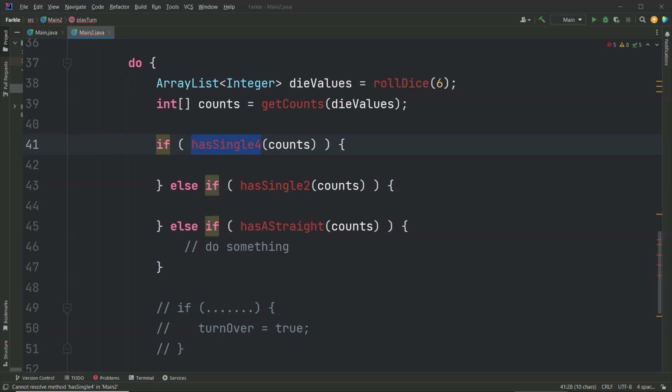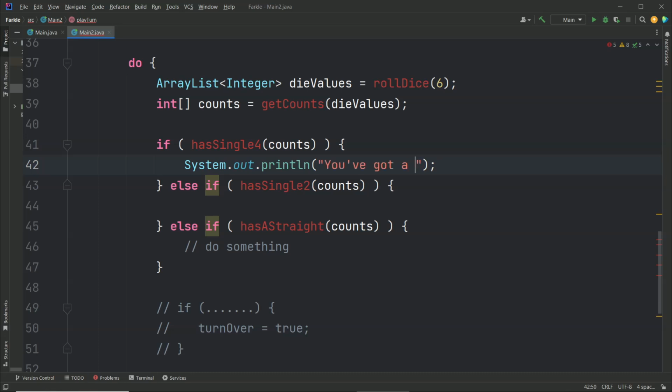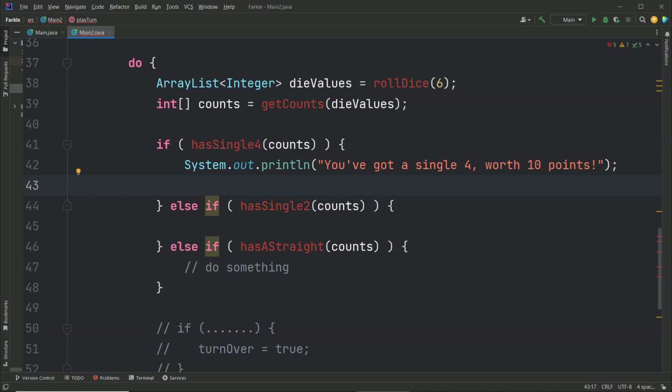Okay, I got interrupted and I forgot how I started my sentence. But what I was saying is I don't think there's anything wrong with checking for the different scoring possibilities one at a time, and then to have a print statement that said something like, you can get 10 points because you had a single 4. Do you want to bank these, yes or no? So you could do something like, you've got a single 4 worth 10 points. And then you ask the question, do you want it?